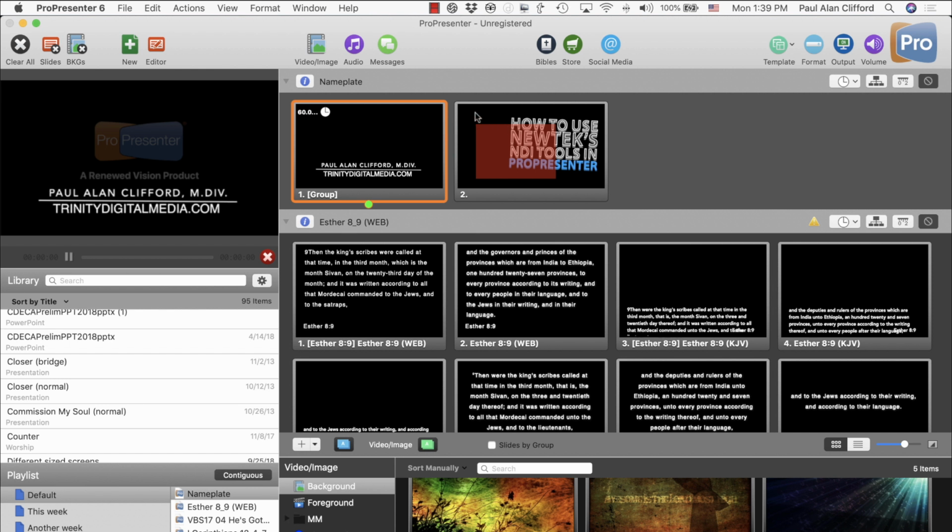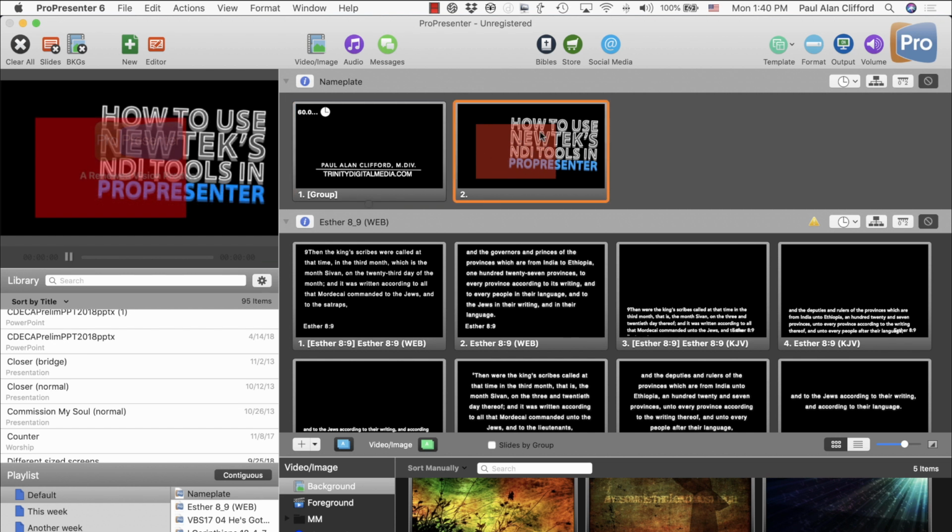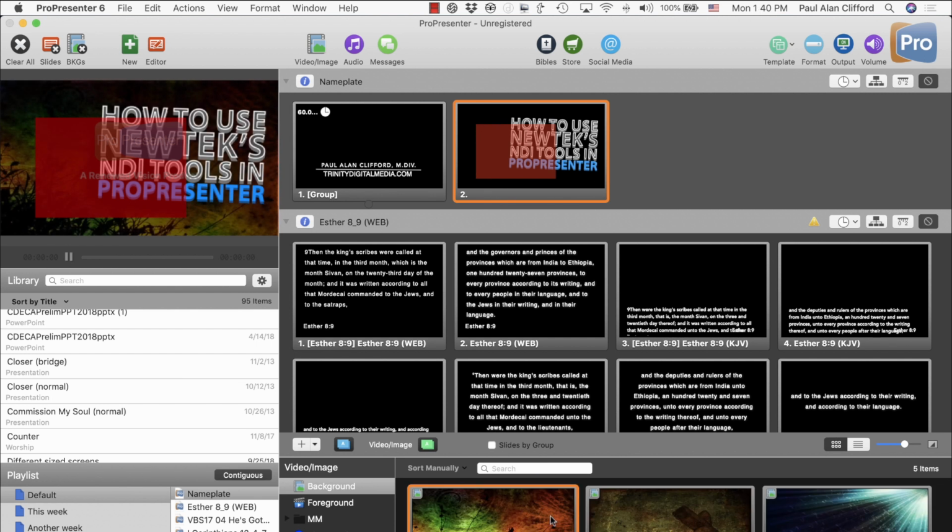So remember, opaque, can't see through it. Right now, if I just send this as is, it's opaque. Translucency is like this red. We can see through it partially. Transparency is like everything other than that, noticing that we can see completely through it. So that's transparency. And those are the three things that you need to think about when you're creating graphics for ProPresenter, and when you're sending them out of ProPresenter into either a video switcher or encoding software, so that you can get the effect that you want based on the tools that you have available to you.